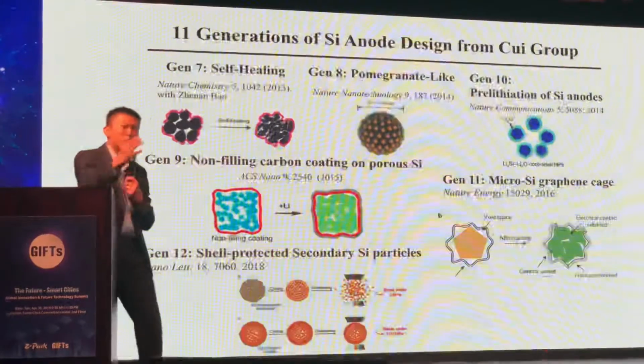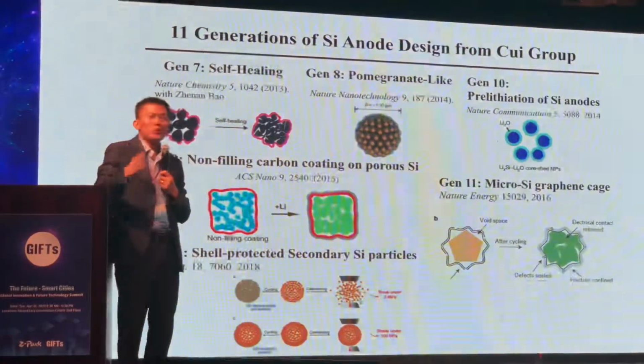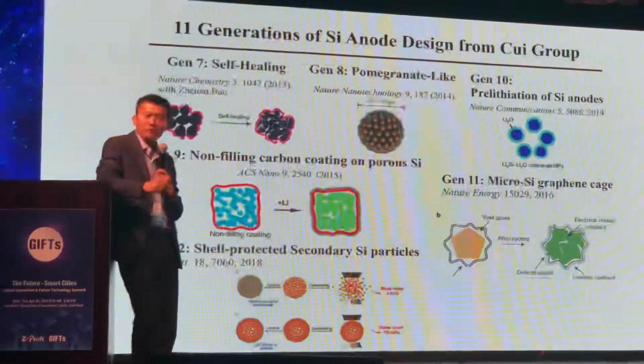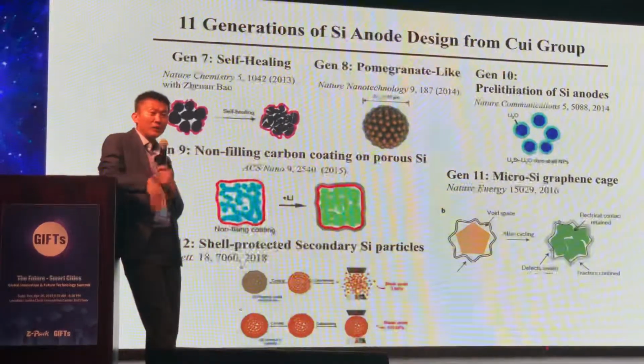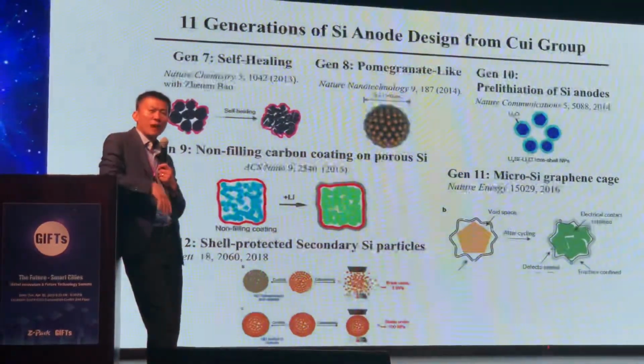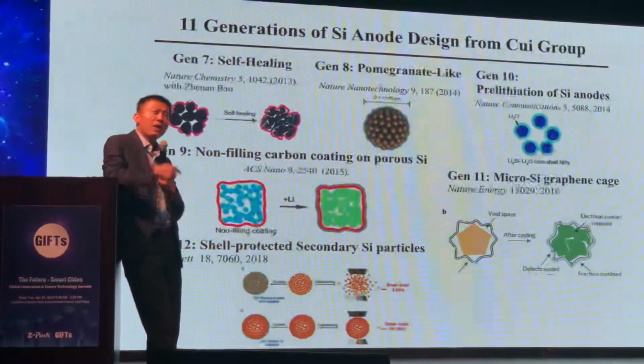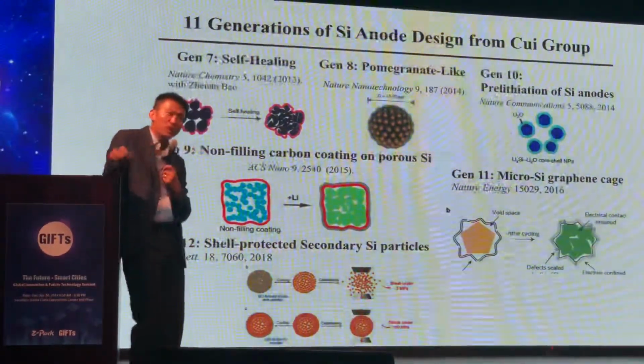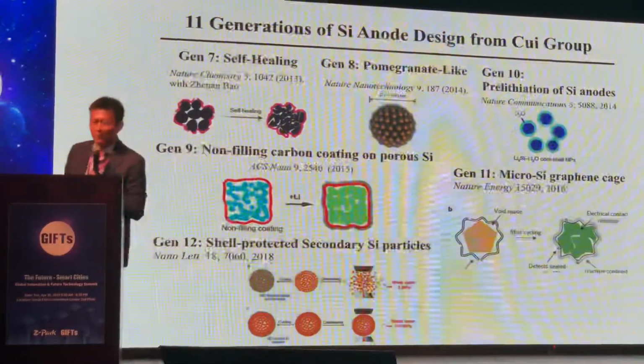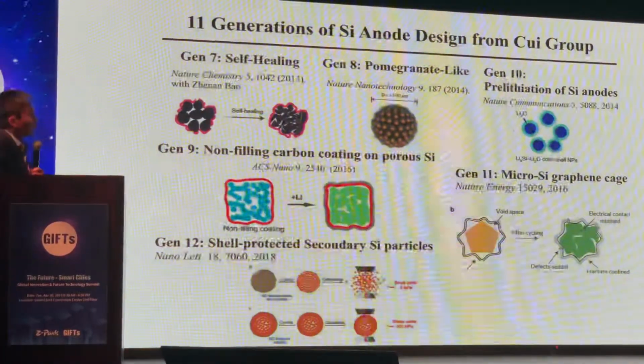As a Chinese, many of you sitting right there, I always want my number to be either 3, 6, 8, 9, or 12. I won't end it at generation 13. I will end it right here, generation 12. I think we solved all the problems related to silicon.